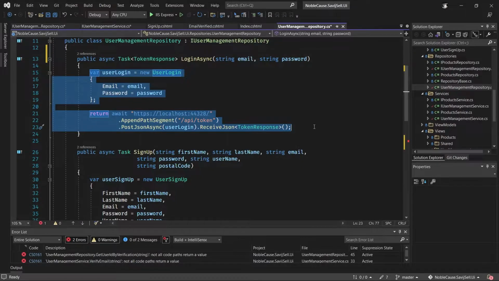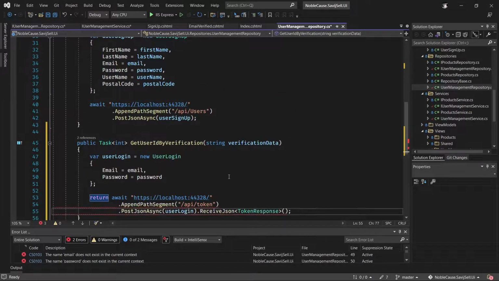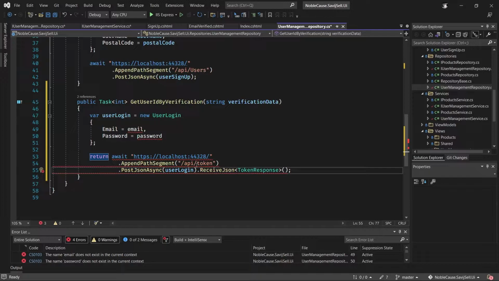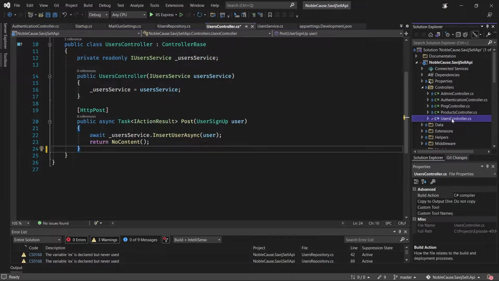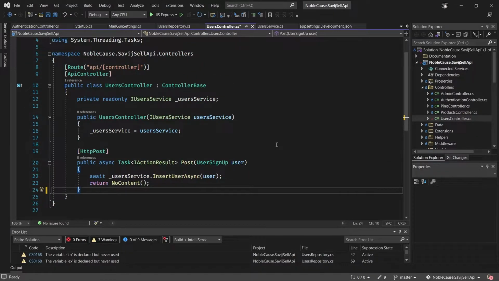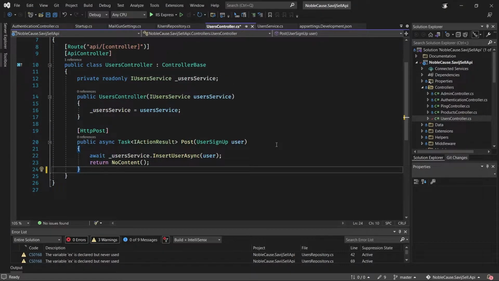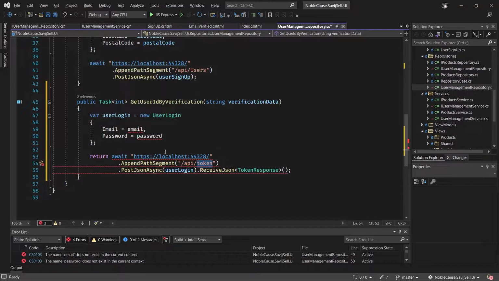I'm going to paste that in, and we're going to add not API token, but we're going to add API. Let's look at our API and see what we have. So we've got users. We could do a users/verify. So let's do that.